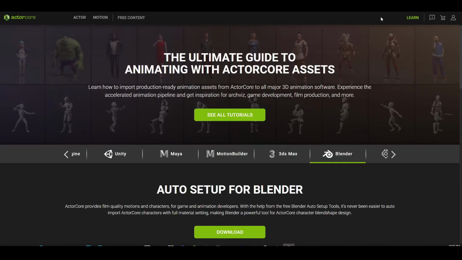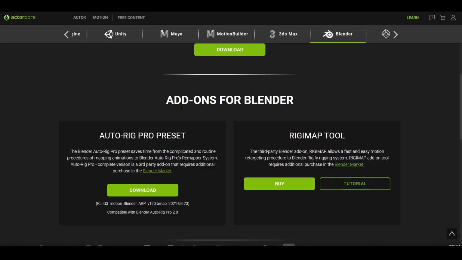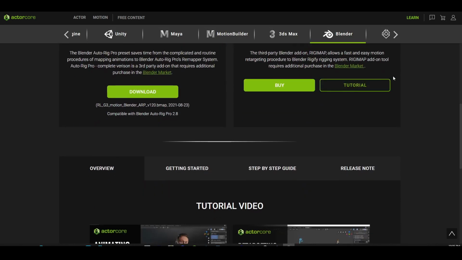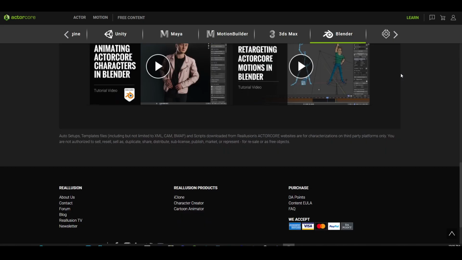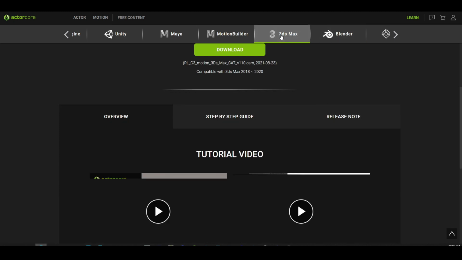Currently, the folks at Reallusion are looking for Blender developers to come through and develop some pipeline tools for iClone, Character Creator, and also ActorCore. And for sure, they're currently working with a couple of developers to create an amazing pipeline that would allow you to ship your motions from ActorCore into Blender. Now, this is definitely going to be a whole new way that you can work with motions.